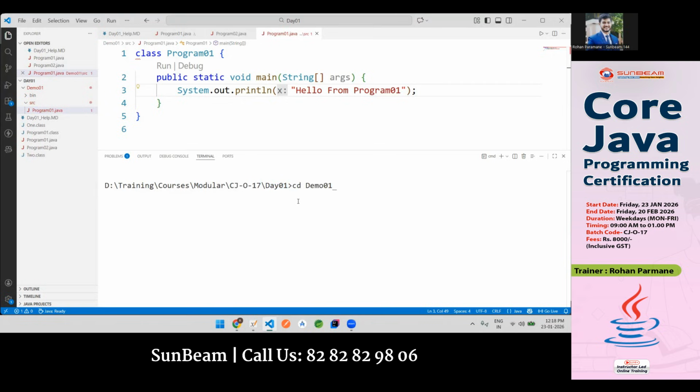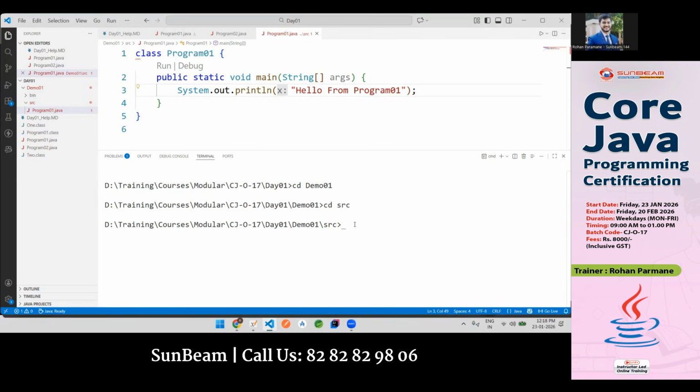Go inside this directory called as the demo01. Inside that demo01, there is a directory called as a src. And notice it. Am I into the src directory? Yes. Now, inside this src directory, give the commands. Can you tell me what is the command for compilation? Chalo fast. Give me the command for compilation.